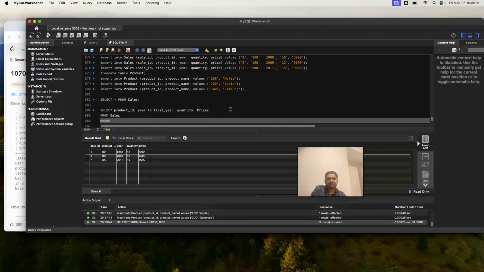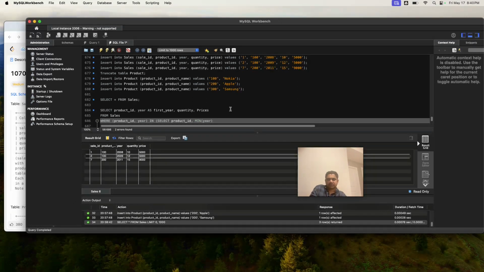So where product ID, year in a query: select product ID and min year. So you will get the first year of all the products.